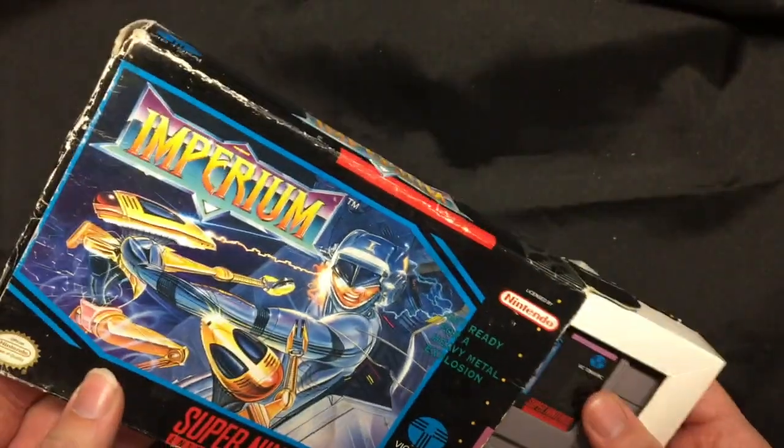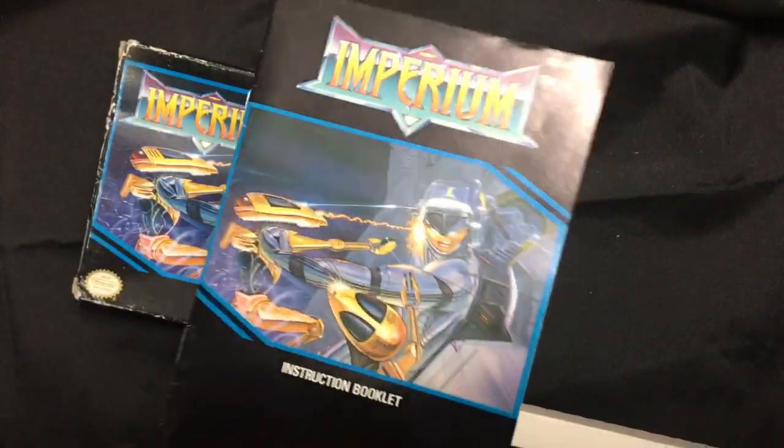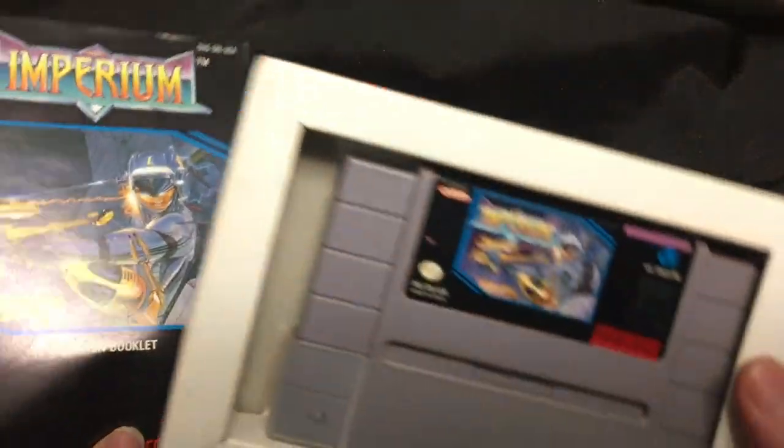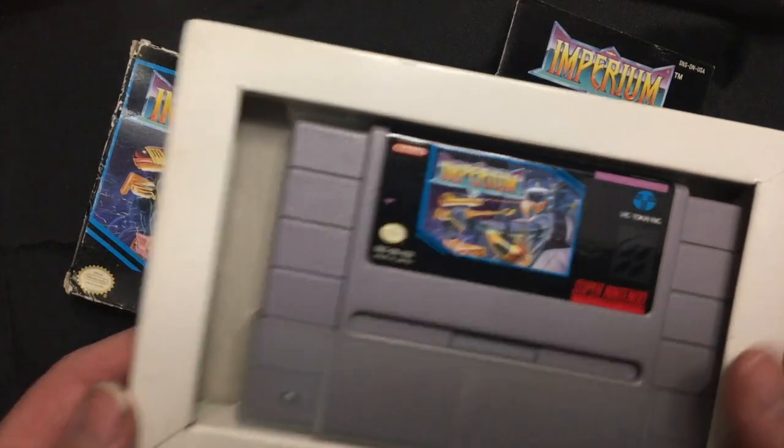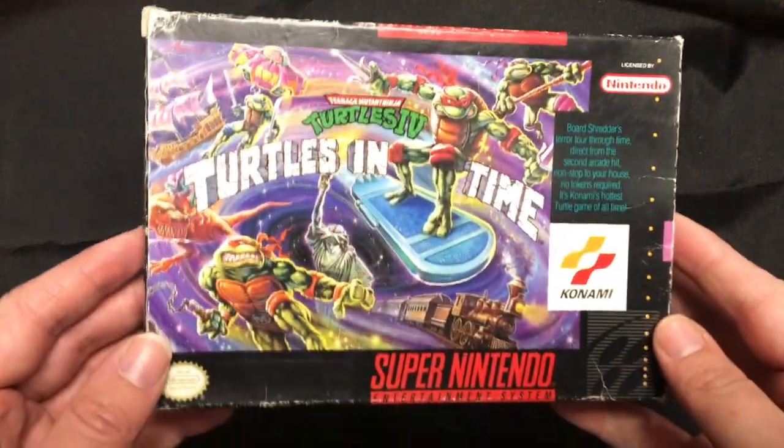I picked this one up kind of on a whim when it was a pretty decent buy on eBay, and it has a really nice manual, as you see, and a really nice copy of the game. So, feel pretty happy with that pickup.